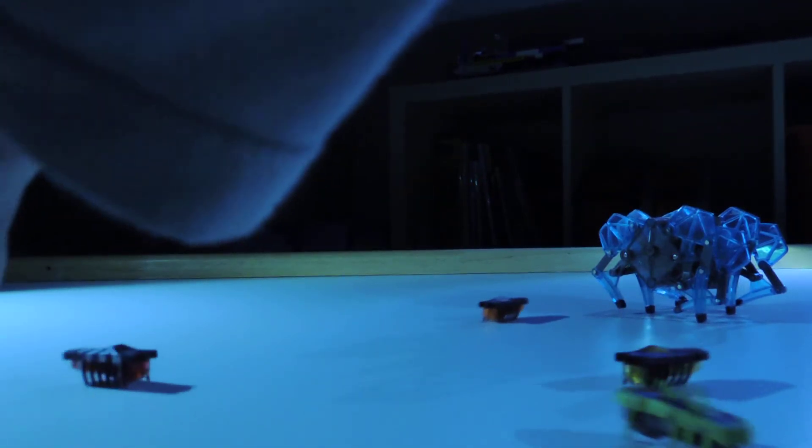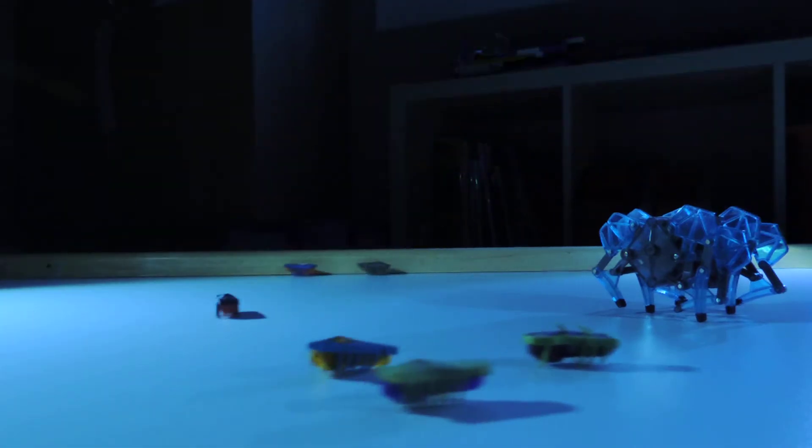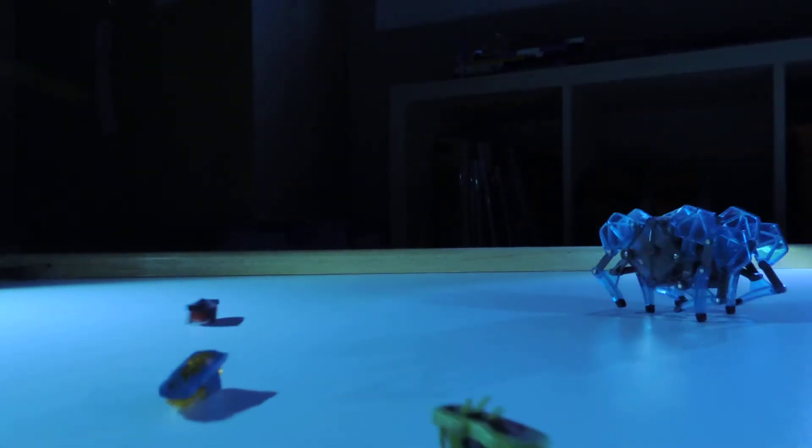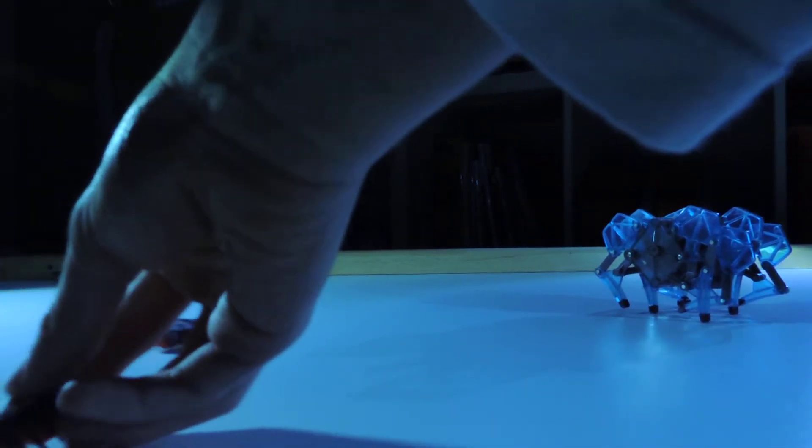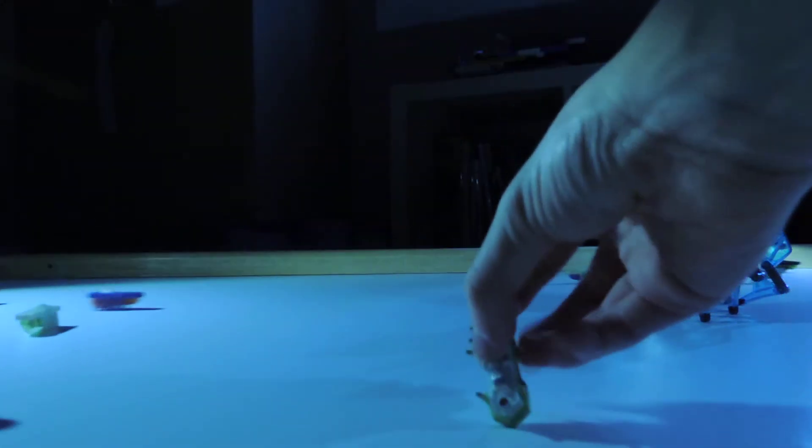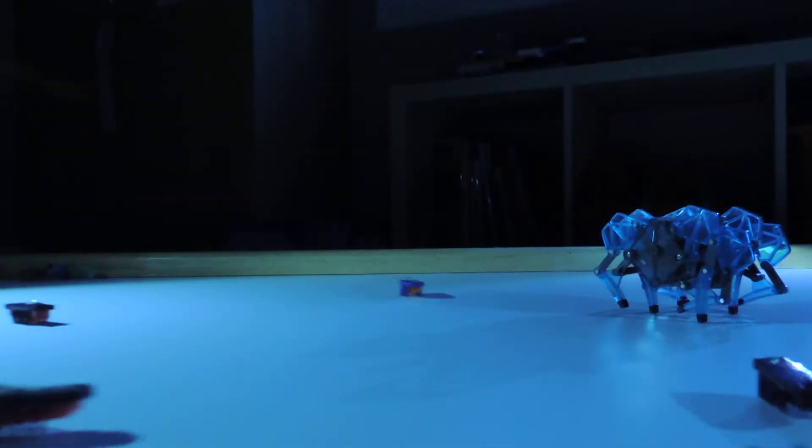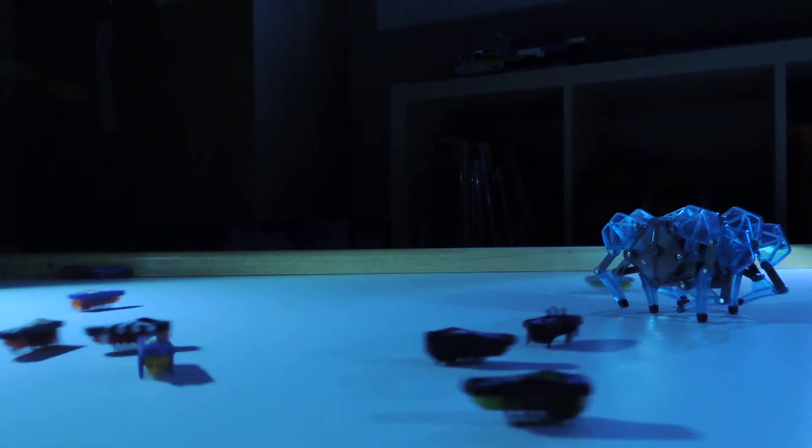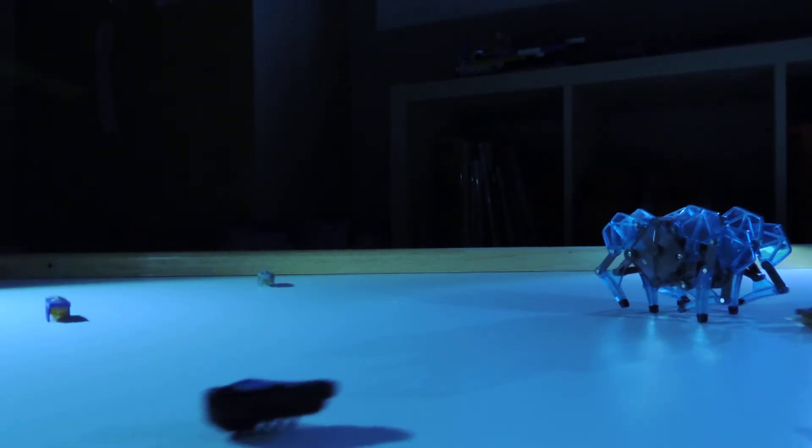Now, the Nanos have a certain tactic of attacking. They sort of think of a plan and they sort of circle around whatever they're wanting to attack and then they sort of go in. And actually, earlier on this very same day, me and my dad did two Hexbug Fire Ants in which the Nanos lost.